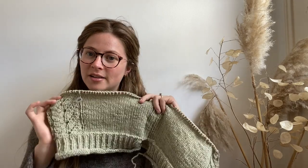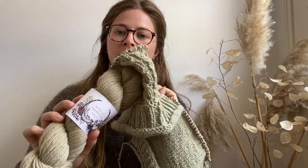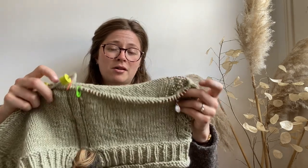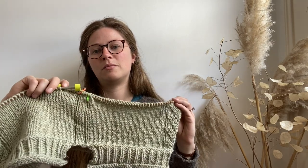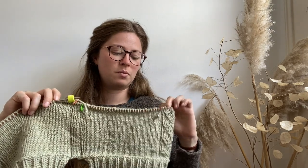And I have dyed it with nettles. So here's another one from a different dye bath, but it's quite similar. I've done a little bit of nettle dyeing before, but the colour never ever turned out like this. So when I saw how it turned out, I was so happy. Super, super pleased with the colour. It's so gentle and subtle and really, really beautiful. And I hear that the nettles at this time of year can give a really good colour, and they seem to be particularly good this year.